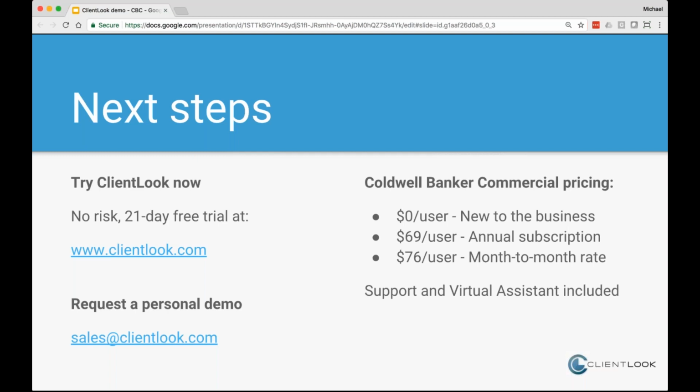Excellent. Is there a limit to the amount of storage space that I get with my ClientLook account? No, there's nothing about ClientLook that's metered. Number of contacts, amount of storage, number of emails, nothing. So I would encourage you to put anything and everything up here, because it's a safe place for you to have this information long term, and don't ever worry about hitting some limit.